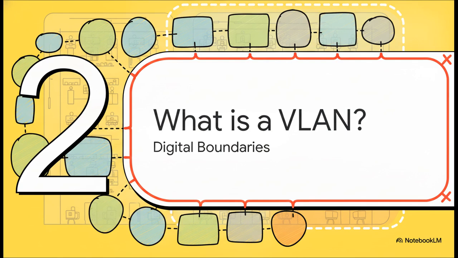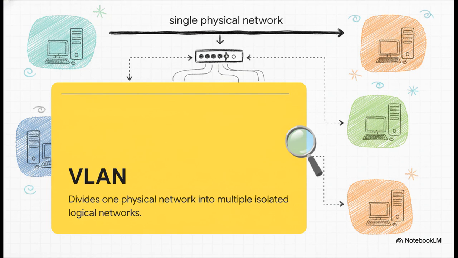Which brings us to part two. What is a VLAN? Creating digital boundaries. So here's the incredibly elegant fix to our open office disaster. The VLAN, or Virtual Local Area Network. This brilliant concept lets administrators take one single physical network and slice it up into multiple completely isolated logical networks. And the absolute key word here is virtual. You're not buying separate, super expensive hardware switches for every department. You're not running thousands of extra feet of cable or building new server racks. Nope. The switch just magically behaves as if multiple completely separate networks exist.